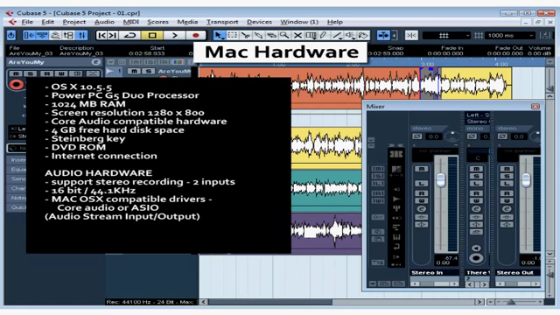You can use Cubase with the built-in audio hardware on your Macintosh. Some Mac computers have audio outputs but no inputs, and of course this means you can only play back but not record your audio. You'd need to get additional audio hardware to be able to record audio. This concludes our lesson about Macintosh hardware requirements.